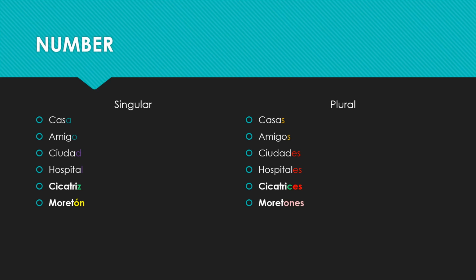So this is how you change a word in Spanish from singular to plural. So again, in most cases, you're going to look at the last letter of each word, decide if it's a consonant or a vowel, and if it's a vowel, you add an S. If it ends in a consonant, you add an ES for the most part. And then you just have those two exceptions that we learned. So if it ends in a Z, you're going to change the Z to a C. And if you see an ON with an accent on the O, you're going to remember to remove the accent over the O when you make it plural.